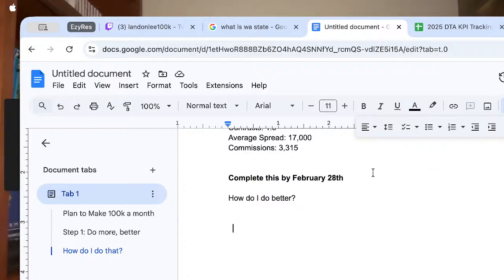How can I do better? So obviously we've got our training every day, all of that. And then I can do some reflection on the other end as well. So how do I do better?